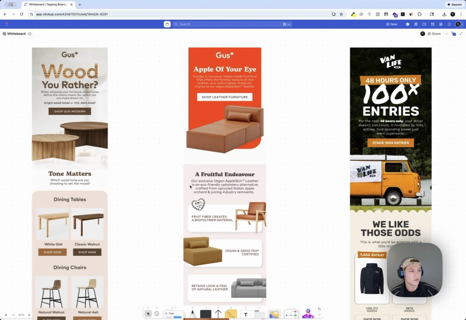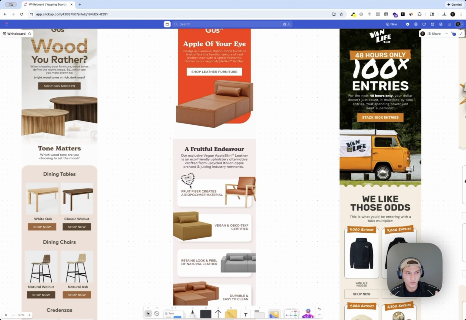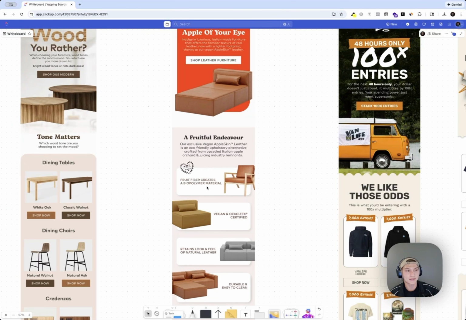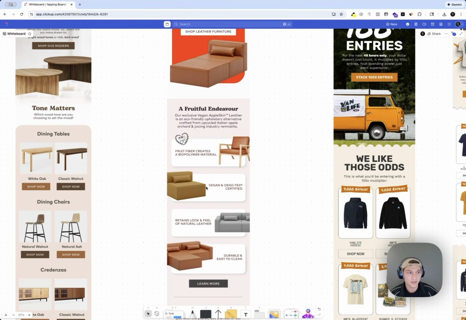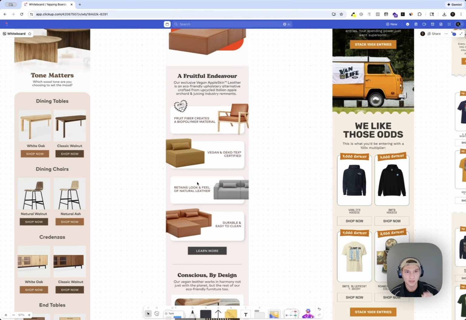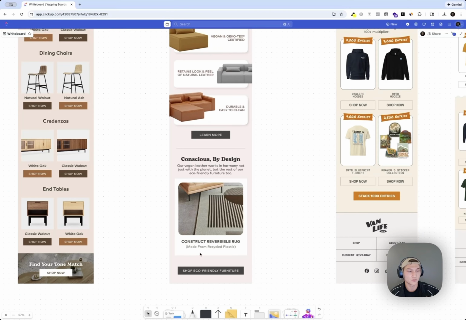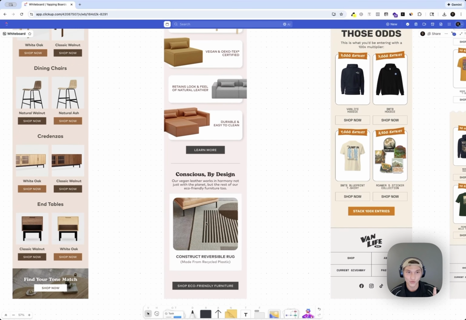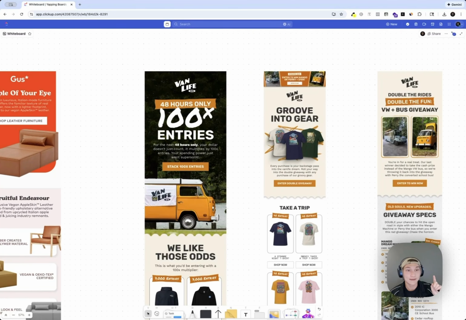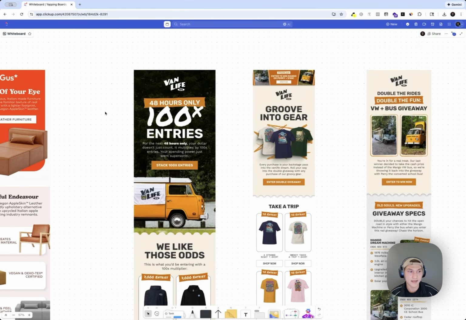Then on the next one, this is more of, again, an education push because notice all these callouts. I'm not saying buy this chair. I'm not saying grab this couch. I'm saying, no, this is made of Oekotex. This is the best, most certified premium pleather you're going to ever buy. Looks real, feels real. It's natural. These are all things that, again, it's made from recycled plastic. And again, we do have CTAs that say shop now, but we're not pushing them to a certain SKU. Now, the last one, the one that we have not covered yet, is a promo.